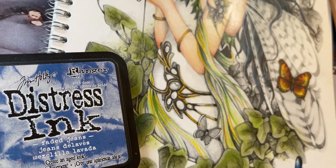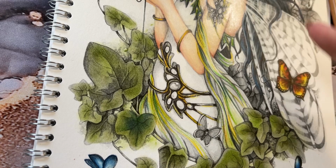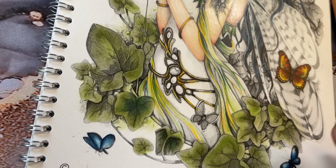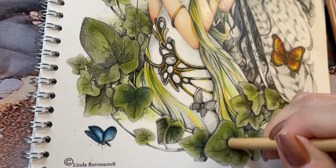jeans, which is obviously a deep kind of blue color. So the color will bring down the color from the hair and the little butterflies upward. And in the darkest areas, that's what we're aiming for. So anywhere it's nice and dark, you want to add a little of the blue in. Try not to get it on the lighter portions.